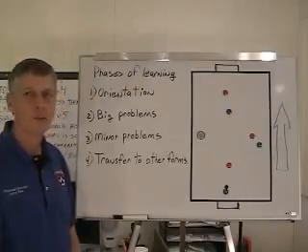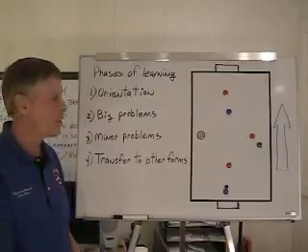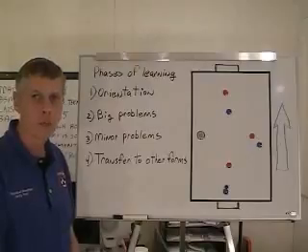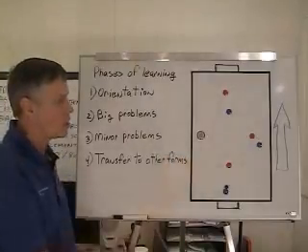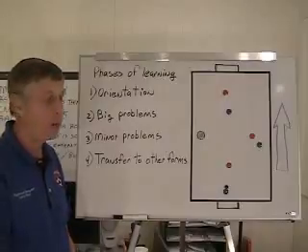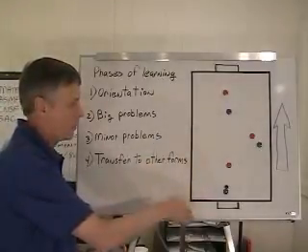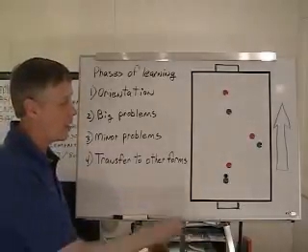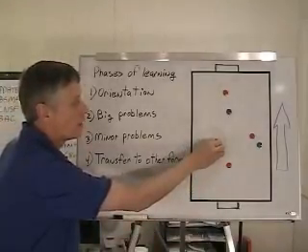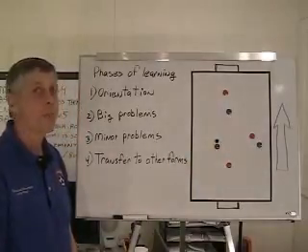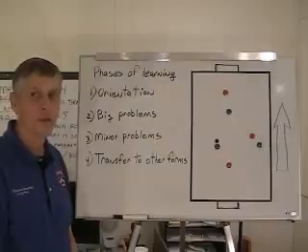The final phase of learning is when you see a transfer of what the kids have gotten out of the game into other games, into other forms. So for example, here's a situation where numbers up, we can keep possession of the ball. Now they're playing 3 versus 3, and the blue player is able to get by the red player, and suddenly the blue players realize we're a man up. We're playing 3 versus 2.